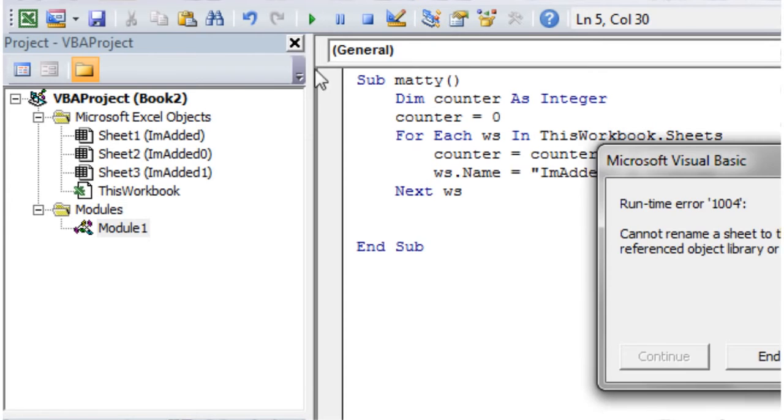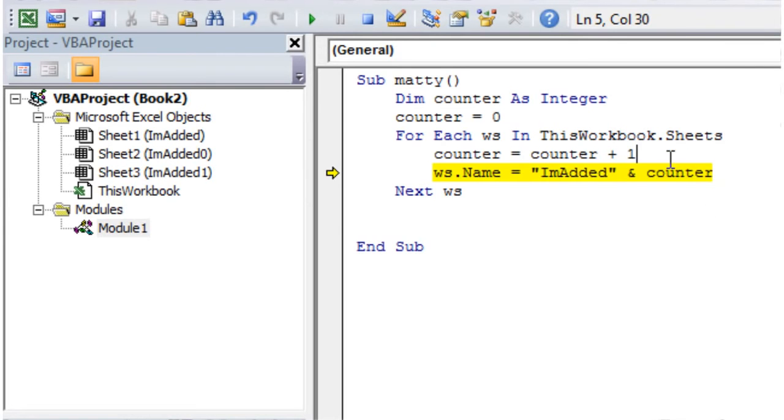If we run this again, it's not going to like it, because we've already got some of them named like that. So let's set our counter equal to 5, press play, and you notice that they've gone 6, 7, 8. The first one has gone plus 1 and changed to 6, and then it's gone through them all and added it each time. So that's how you get around not having a counter.